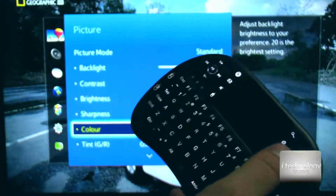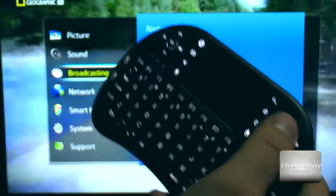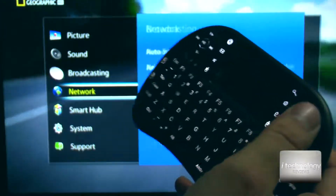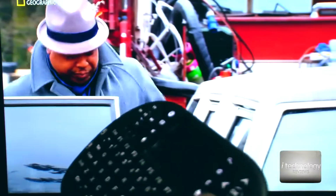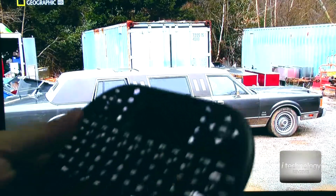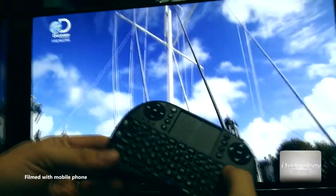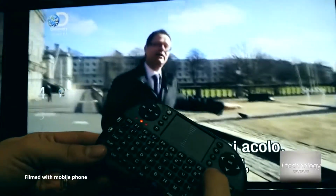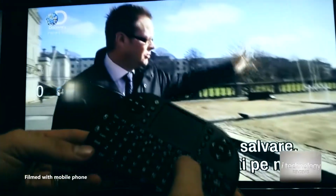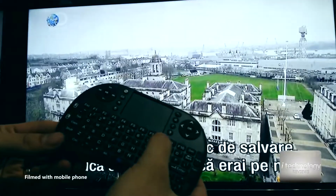So now, if you use this mini wireless keyboard, it will be interesting. You will gain speed when browsing your smart TV features. Your whole set of features will be improved. First of all, I want to show you that with F10 you can increase the volume, and with F9 you will decrease it, and here with F8 you can mute the TV.